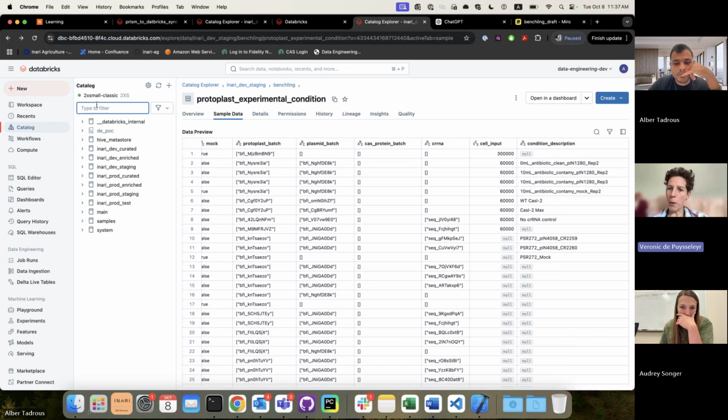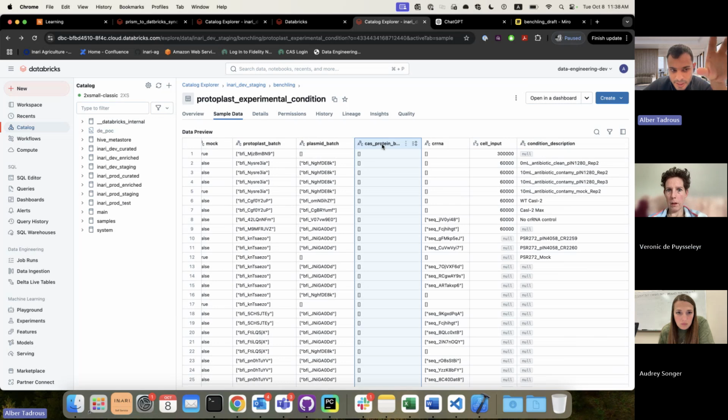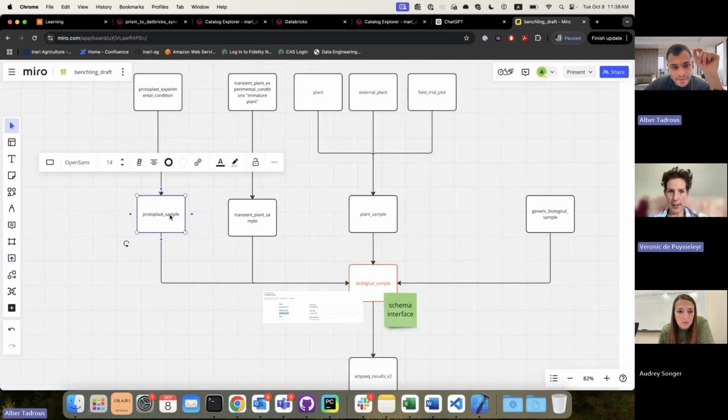So from this schema, we just take the Cas protein batch, and then from the protoplast sample, I will show you there is information that you can extract from this Cas protein batch, but it will be in the child. Okay, so you're saying the real information will be in the samples, right? Yes, the information will be here.